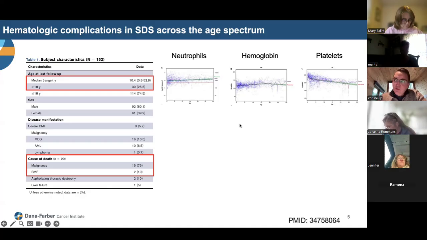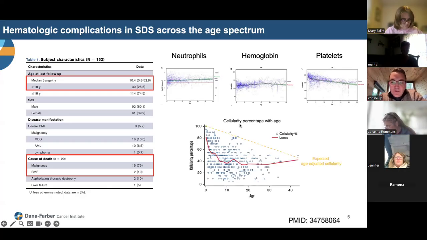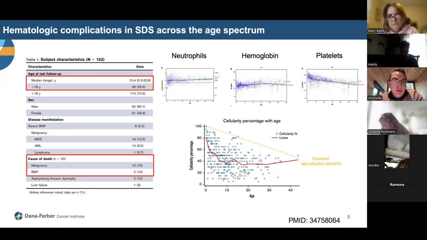And in the bone marrow, when we're doing these examinations, one of the things that we can see is that the bone marrow cellularity is often quite lower than expected for one's age in Shwachman-Diamond syndrome. And so what I'm showing you here is a plot where each dot represents a patient, and this is the percentage of the bone marrow that is made up of healthy blood-forming cells and the age of the individual. And what you can see here, this yellow dotted line, is what we would expect for someone at the age of 10, the age of 20, the age of 30, for the relative proportion of healthy blood forming cells. And what you can see in general is that most people with Shwachman-Diamond syndrome have less cellularity in their bone marrow than expected for age.